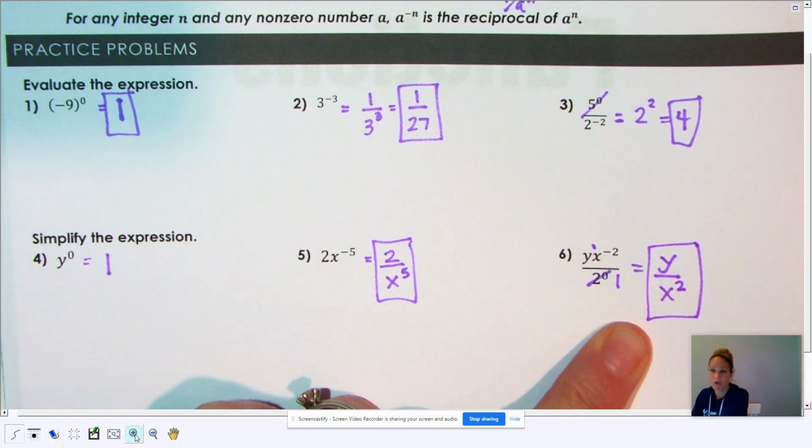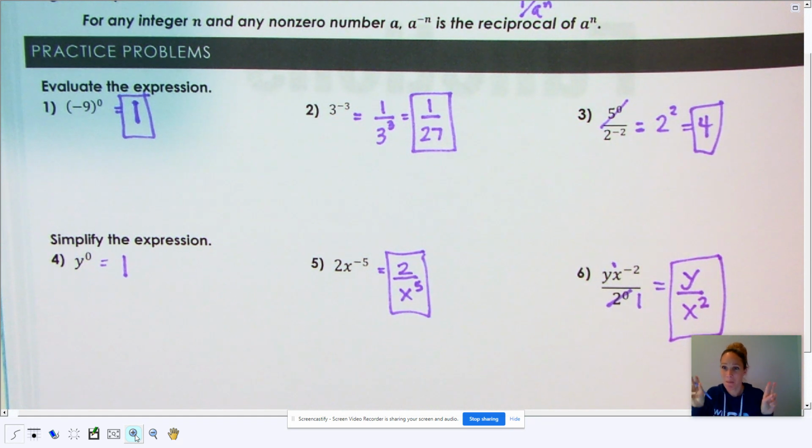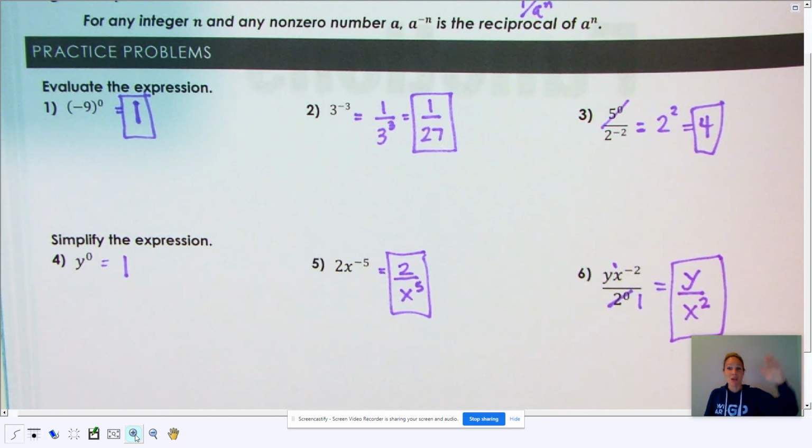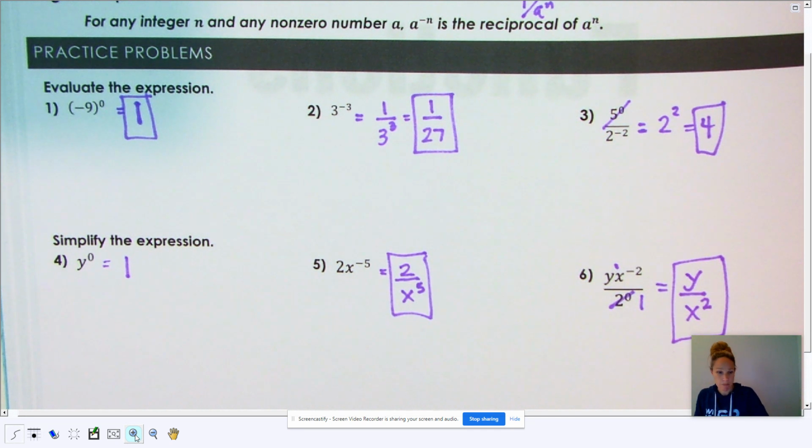All right, or you could, for mathy terms, I know happy and unhappy aren't really like math operations. So you could say it has a negative exponent, so we're going to take the reciprocal. So instead of multiplying by x to the negative 2, that's actually equal to the reciprocal of x squared.